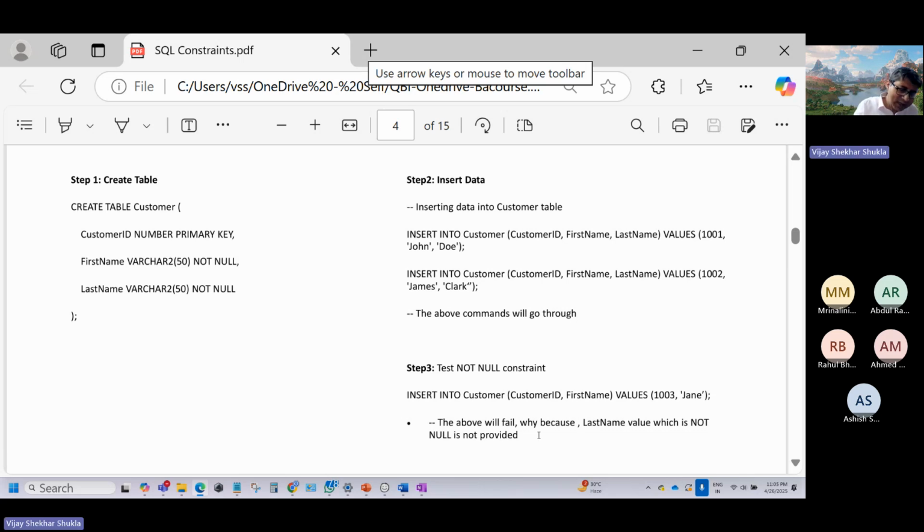Now think of yourself as a business analyst who is working on an application, front end, or a browser where you are submitting a record or some information. Some of this is captured at the browser level itself using JavaScript. So say, for example, if we do not provide the last name in the browser in the area where the last name has to be provided, the JavaScript will tell us, it will not allow us to execute the SQL query.